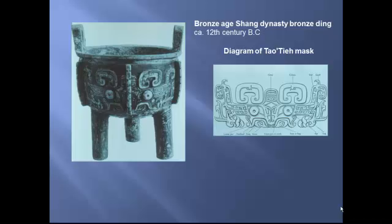Here you see another ding, and this one has that Tao Ti. And note again the similarity to Mayan art. Now, unless you buy into the theory that space aliens who invaded the Earth looked like this. And trust me, after reading up on Tao Ti on the internet, I can tell you that there are people who believe this. The resemblance is coincidental, although it may reflect some cross-cultural vision of what a scary god looks like. It's interesting to speculate, even if you don't think that aliens came down.